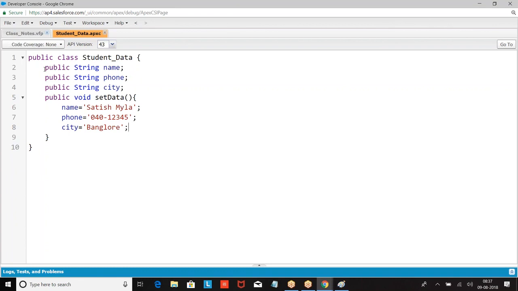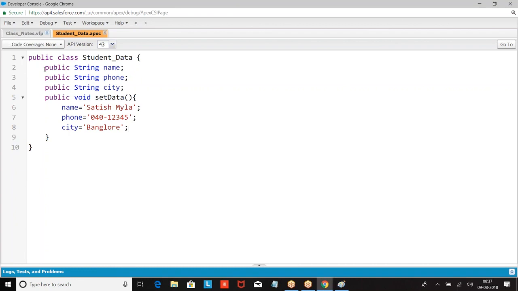Now it will not run. If you want to run this, we have to create an object. A class will not run by itself. It is a template only. If you want to run, I have to create an object. Right. So this is how we create a class. From now on, we can create an object and execute each and every functionality.